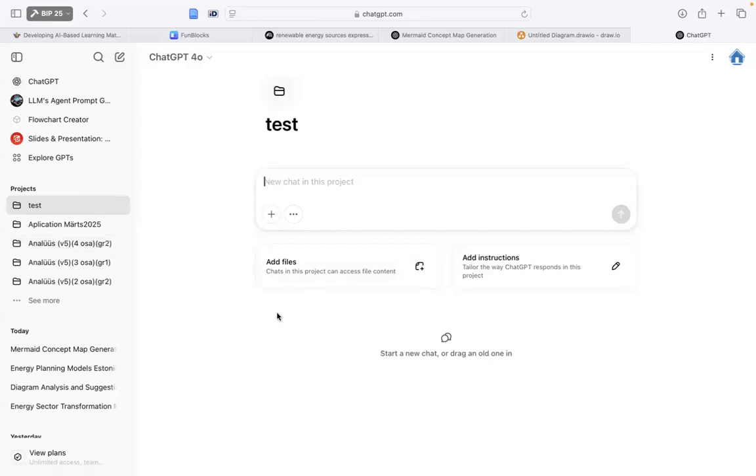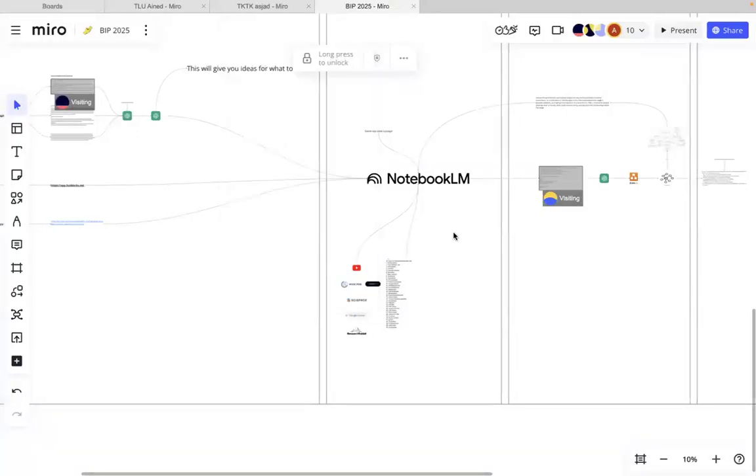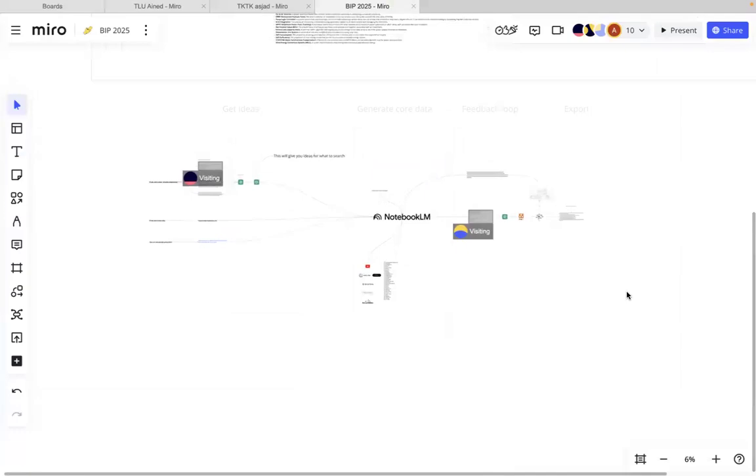Sometimes you can add additional files. For example, when I'm grading the students' works, I just upload everything here, and it gives me the grading of the student works. Okay, it's not our topic, but I will show you just because you asked.